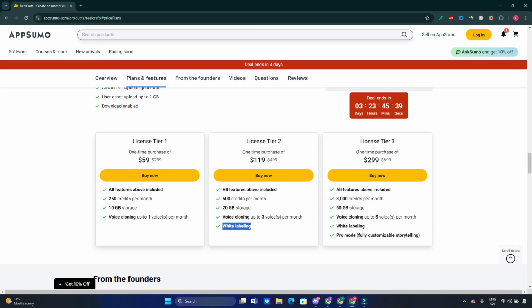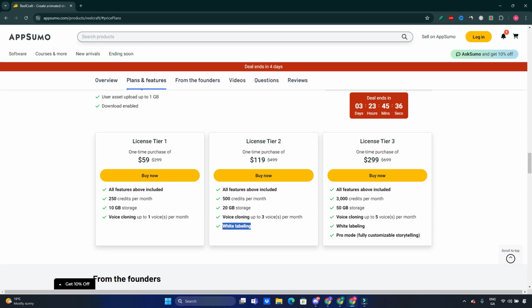All right, so here's the pricing in a nutshell. I think it's a great deal, which ends in 3 days, 23 hours and 45 minutes and so forth. So if you like this software, and you are lucky enough to manage to get onto AppSumo and purchase it within this time frame. Okay, I don't know when you're going to be watching this video, but hopefully within the next 3 days, this deal will be available for this type of pricing. So I highly encourage you to jump into AppSumo. Look, even if you decide to go later on, just go into AppSumo.